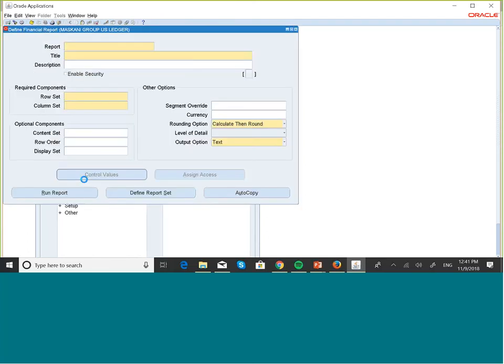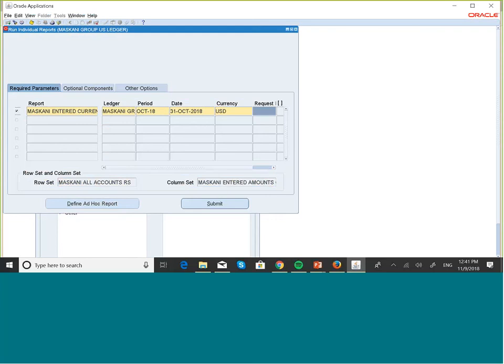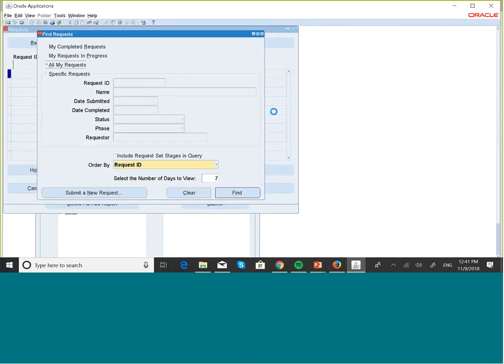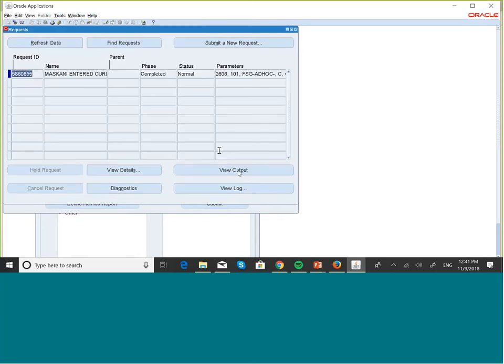The report we want is Maskani. Entered currency, it has our row order, run report. So October, submit. That's our request ID. Very quickly completed. Let's view output.